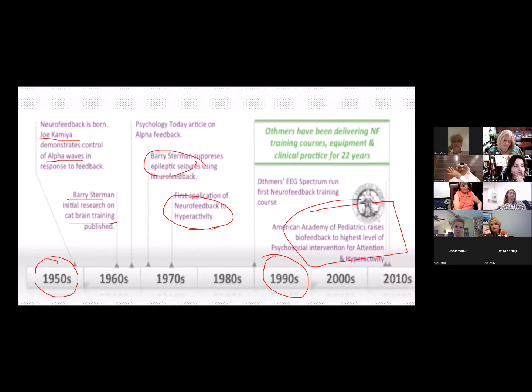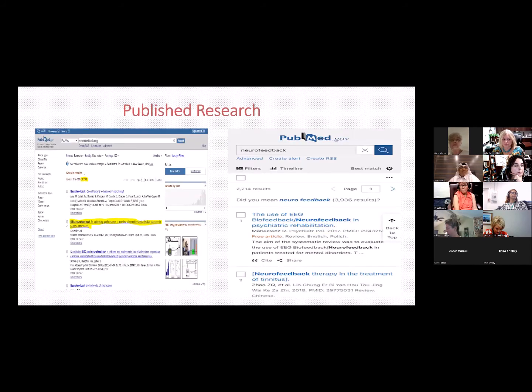I remember in 2019, I managed to make a presentation for the Aspetar Hospital. And the PubMed website, it's very famous on the medical research. There was around 900 research in neurofeedback. Today I was doing the same, researching to find out how many research now. The number is more than 4,000. It's a booming field.